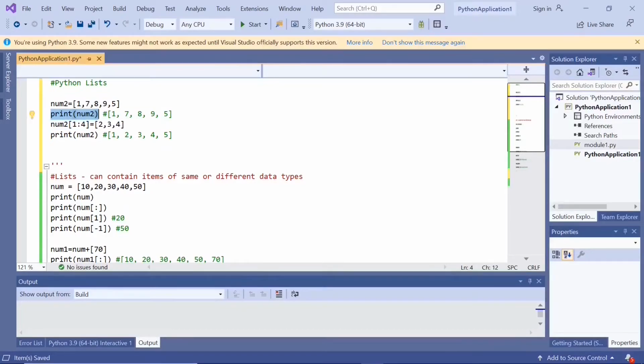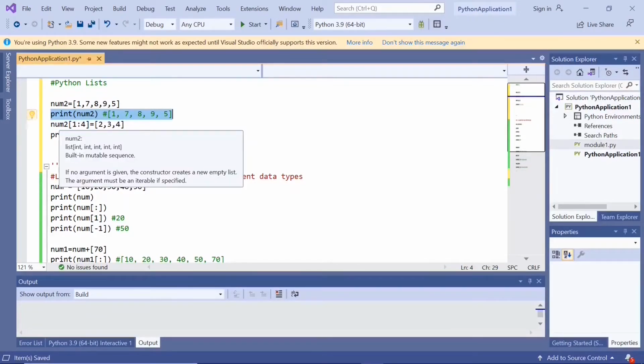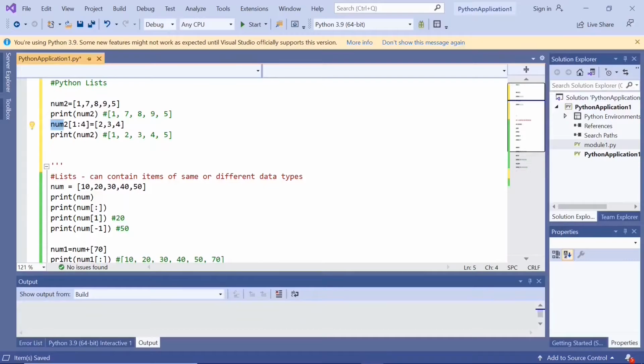So here I am just printing whatever it is, 17895. Then I am replacing in num2 with 1 colon 4, which means this is index 1. So 1 to 4: this is 1, 2, 3, up to 4. Up to 4 means we have to consider only positions 1, 2 and 3. The fourth position is excluded, and the first position is included.